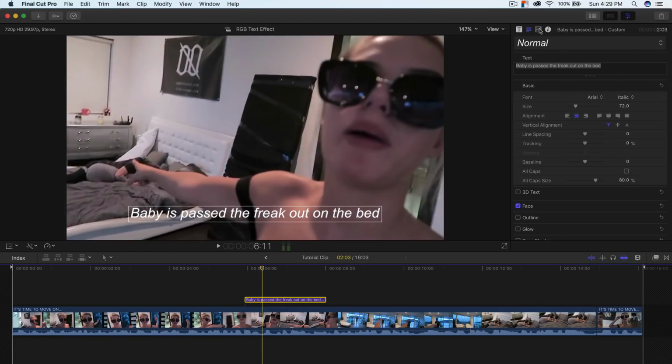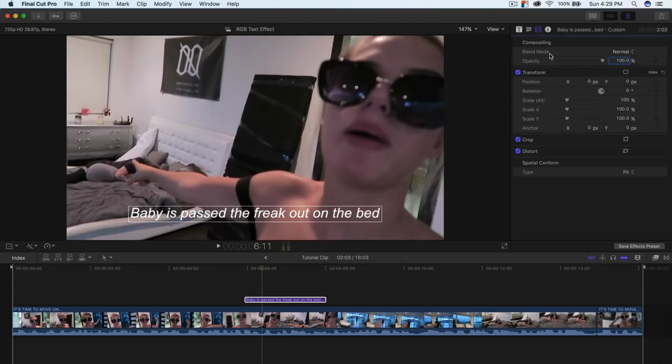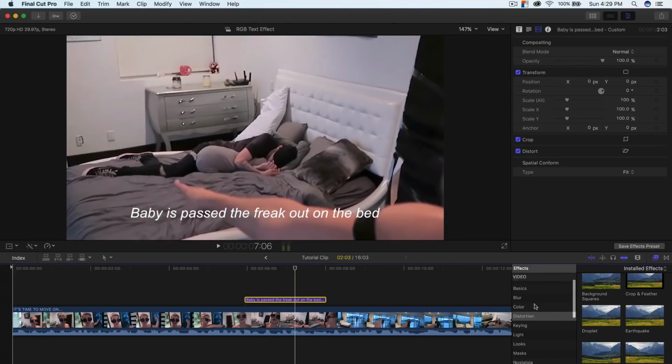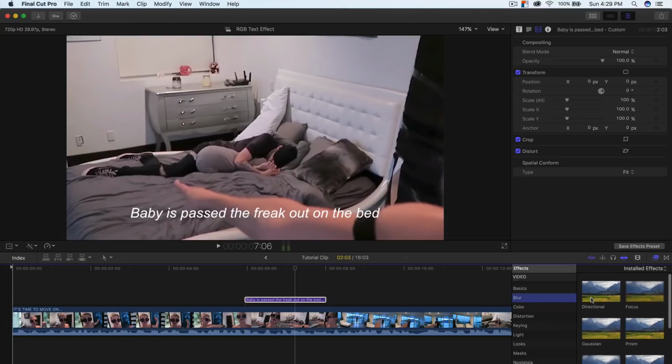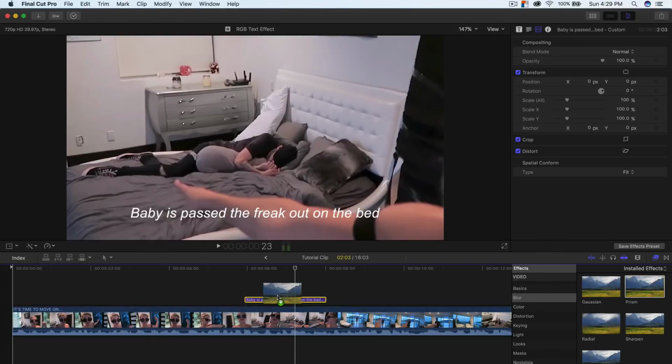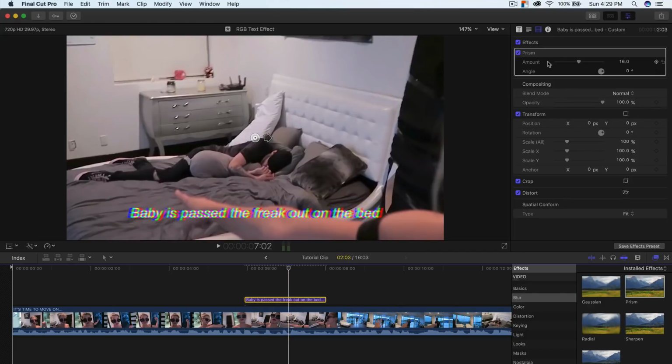So go into the video inspector here. So select the text, go into the effects browser, and in the blur, we're going to go ahead and add our blur. So we're going to do the prism blur, and that will give us our RGB split effect, which is pretty much what the main effect is. So drag that onto your text right there. Once you are done with that, the new effect will be in the effects there, and you can change or disable this if you want.